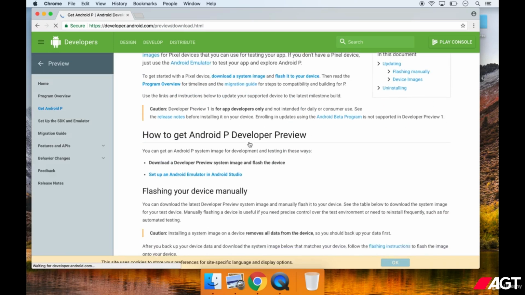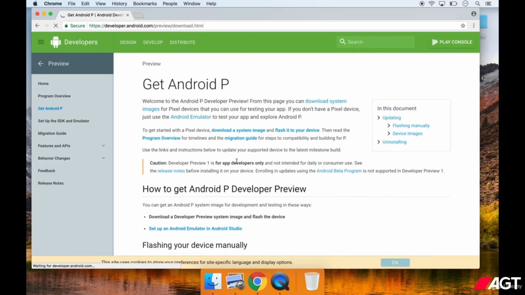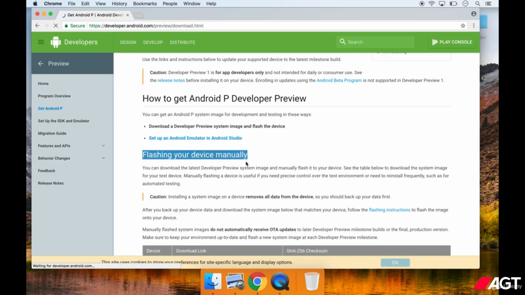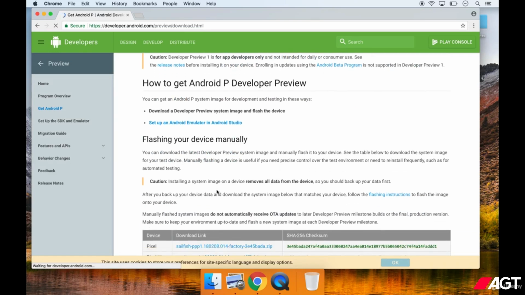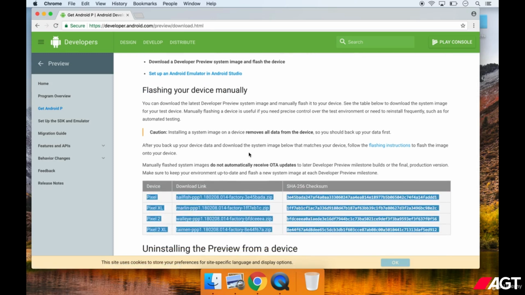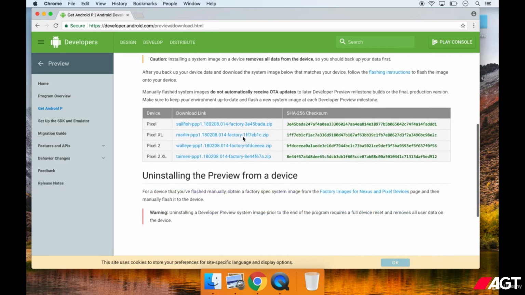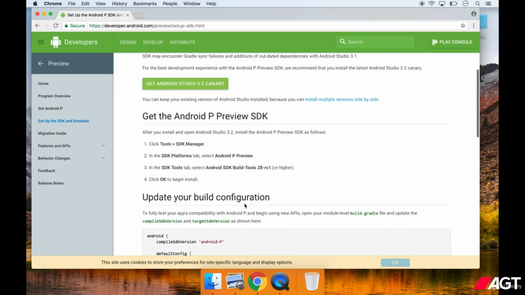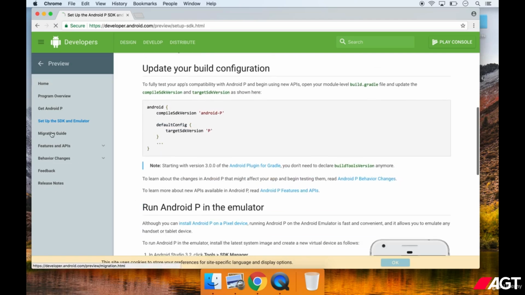You can get your Android P version here, which I'll show in a separate video. Also, if you have one of the Pixel devices, you can flash your device. These are the devices that support Android P, so you can download and flash them. There is also how to set up your environment. As I mentioned, you need Android Studio 3.2, and we'll see that in a future video. Next, the migration guide.